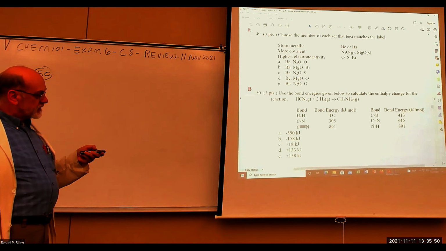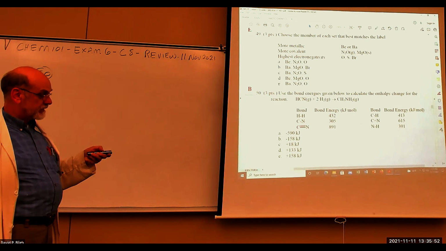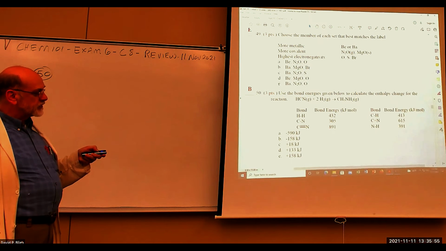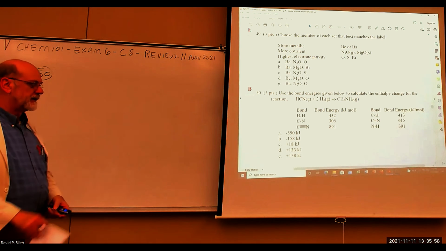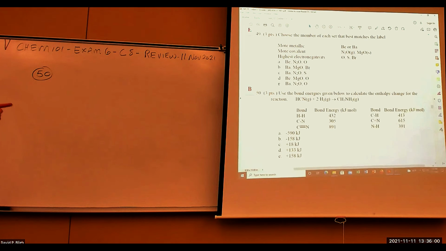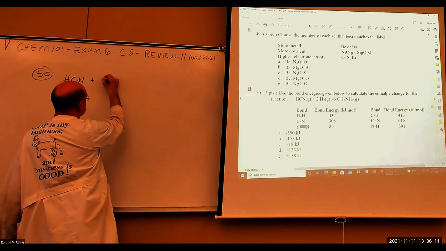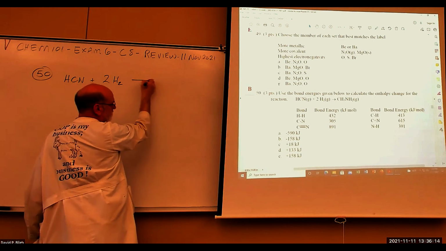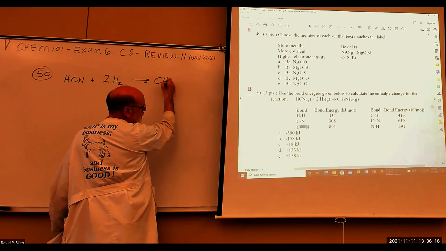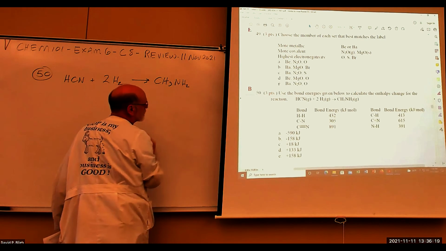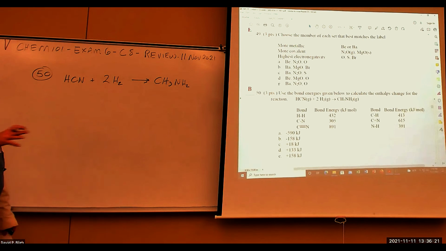Use the bond energies given here. And these are all the ones you need to determine what's the enthalpy of this reaction. In order to use those bond energies, you have to know what bonds are present in each of those molecules. So when we write it like this, H3NH2, when we write it like that, that doesn't tell you what the bonds are. You need to know what the bonds are, or draw the Lewis dot structures.